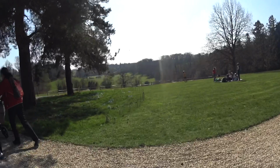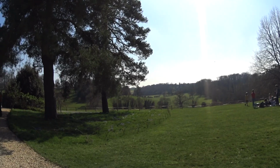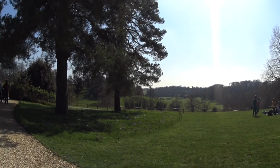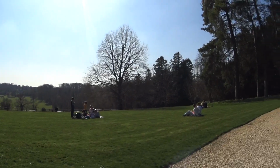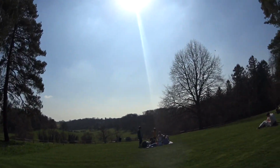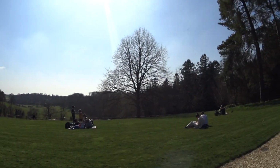This is a very nice place to have a picnic. Look at that. Almost looks sculpted, doesn't it? I'm not sure whether it was landscaped. That hill looks a bit too big to have been landscaped, but the effect is the same. And the only thing that gives an indication that this is still winter, well, it's summer plus 2 days, is the deciduous trees have got no leaves on.